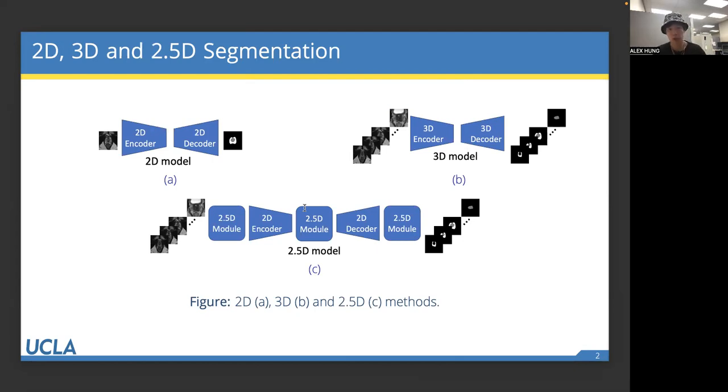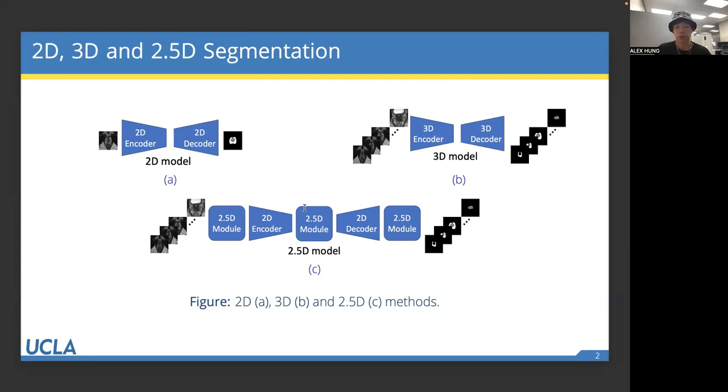And 2.5D is less explored, and it's loosely defined. So one of our contributions in this work is we gave a formal definition of 2.5D segmentation. 2.5D segmentation is a little bit more interesting, because it essentially inputs the model with the entire volume, or at least some part of the volume, like consecutive slices, but only uses 2D encoders and 2D decoders.